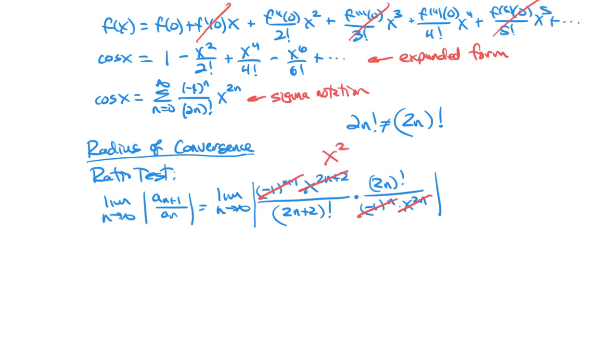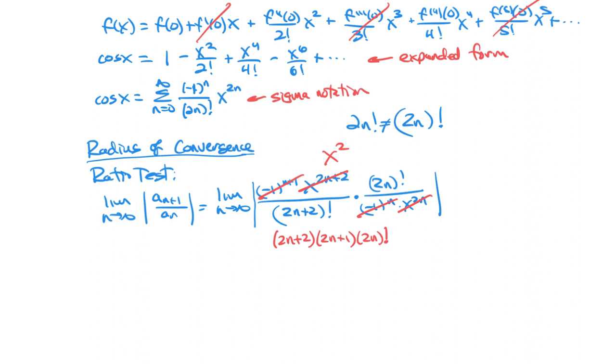So that's gone. This is just x squared. And now 2n plus 2 factorial, what that means is 2n plus 2. And then I subtract 1 and keep multiplying. 2n plus 2 minus 1 is 2n plus 1. So I subtract 1 and keep multiplying. This is 2n. Then I could just say factorial, right? So you just keep taking 1 away, and you'll be 2n factorial, which is what we've got right here.